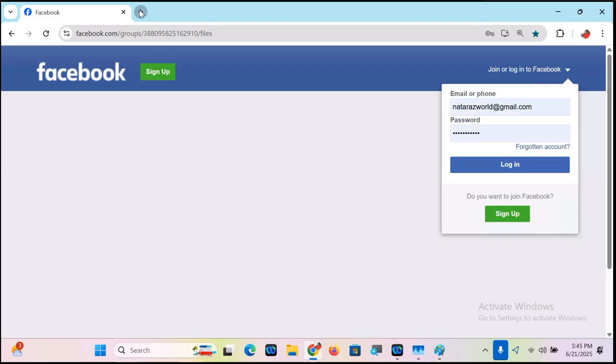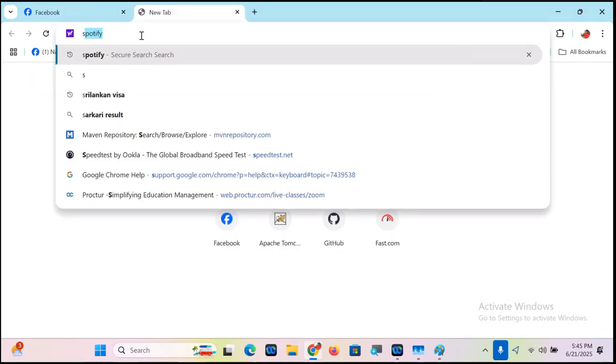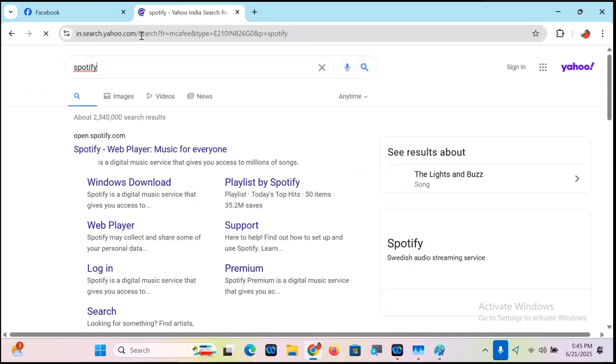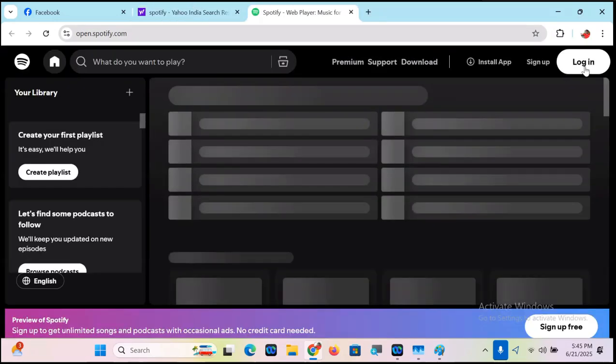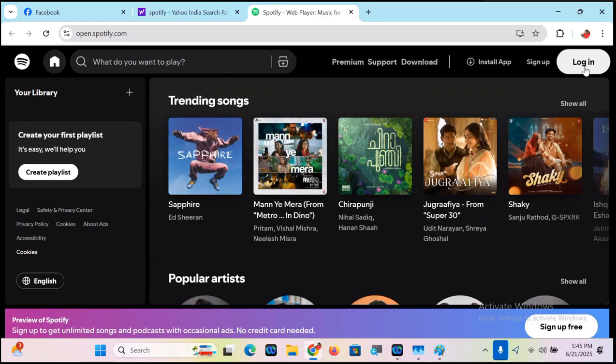Okay, now go to Spotify, guys. Here, see, they're logged out. Here also logged out automatically. Here, the login option is there.